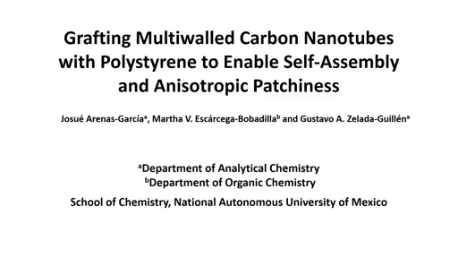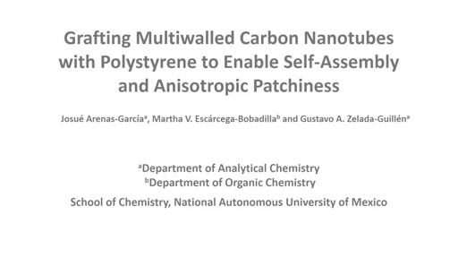The overall goal of this procedure is to offer a straightforward strategy for grafting multi-walled carbon nanotubes with polystyrene chains, which mediate supramolecular self-assembly and anisotropic patchiness. This method can help to modulate the surface properties of multi-walled carbon nanotubes so as to establish improved processing conditions of the same in the field of thermoplastic polymers.